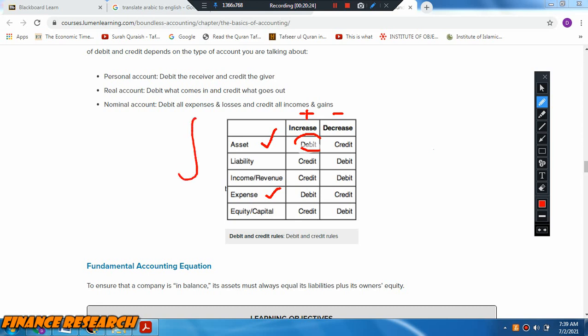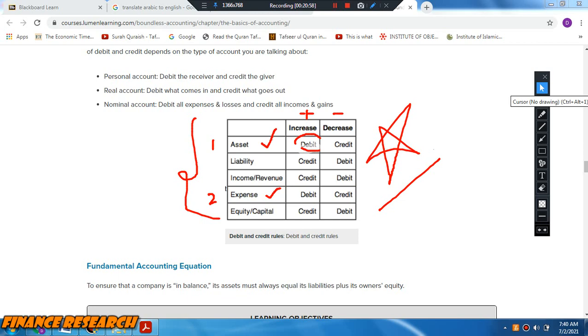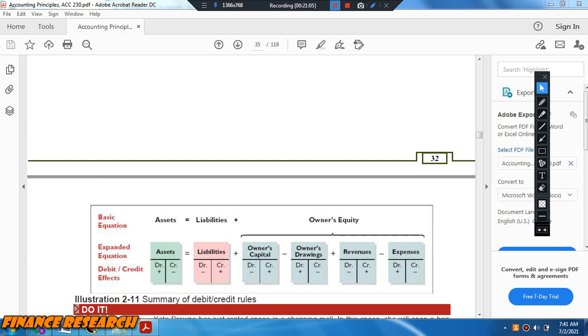So this is the common rule, very very important, taken from the book. Please memorize it, please recite it like anything. The first transaction, the second transaction: assets and expenses. If assets and expenses are increased, put them on the debit side first, otherwise on the credit side. Your liabilities, your income and revenues, and your equity or capital, if they are increased by any amount, you credit them, right on the credit side. Again, just to revise, we will see what is the overall effect of debit and credit in the expanded form of the accounting equation.